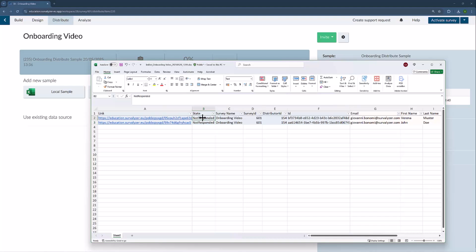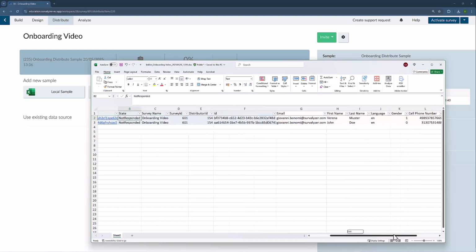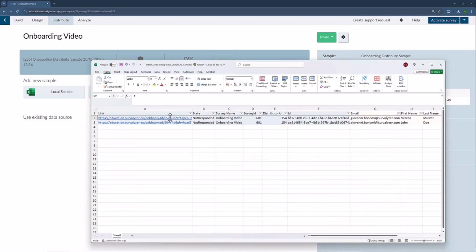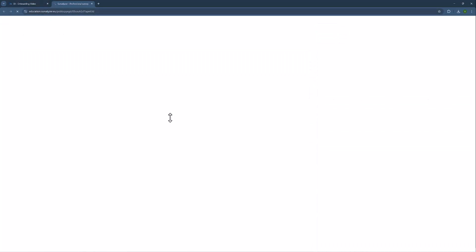So to see if it worked, we already adjusted our survey. We created the placeholder and the filter, if you remember. Let's see what we see for Verena. So Verena, that's her name that we have in here, and field A is 2. And if we all remember correctly, then we have a filter that only shows the gender variable if the value for field A is 1. So we should not see the gender variable for her. So let's see if that works. We open up the survey.